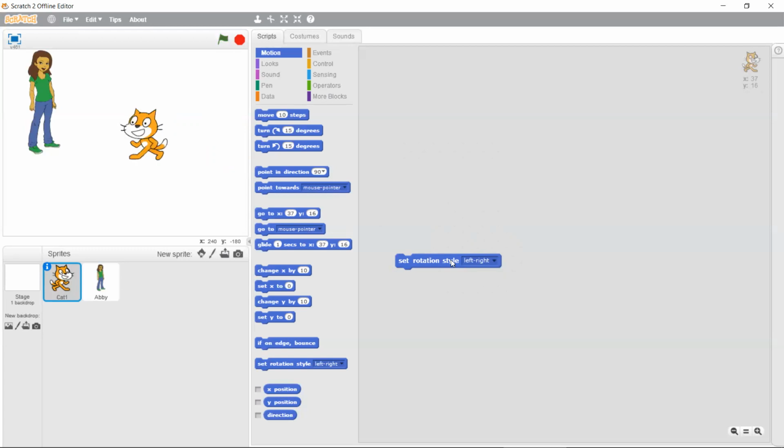See, left, just facing towards left. And now I will show you don't rotate. Now it will just face towards the right. And I will show you all around. So see, it just bent over there.